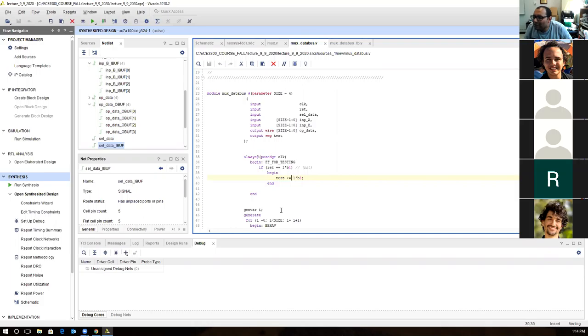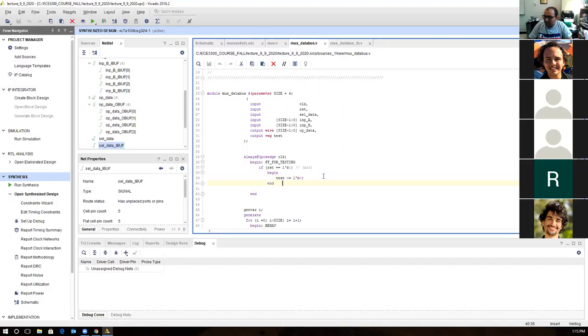Somebody tell me what this is. Do you remember blocking and non-blocking? Yes. This is important in sequential circuits, so you have to do it this way. Why? Because if you make everything with equal, that means blocking happens, so all of them happen at the same time. So you are confusing the compiler and killing the chance of them getting the right data at the same time. So you have to relax the clock. So this is the non-blocking assignment, right? That means test is equal to zero if the reset happens.